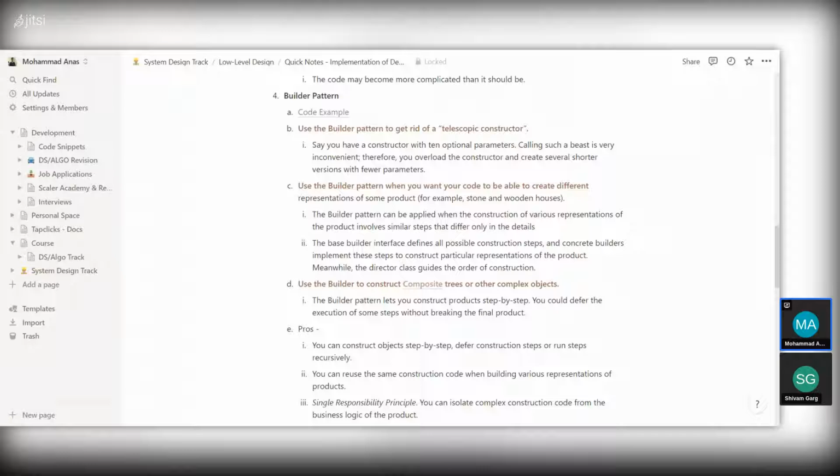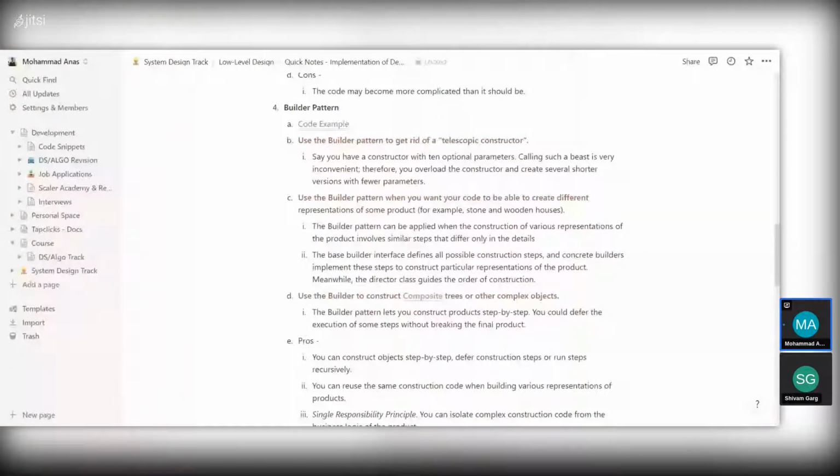So instead of that, we can use builder pattern. What it does is, we create a layer above the actual object that we are creating. Whatever fields we have for the object, we create setters for them inside the builder class.